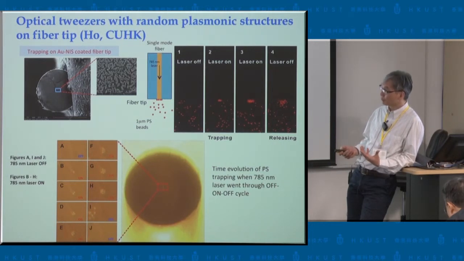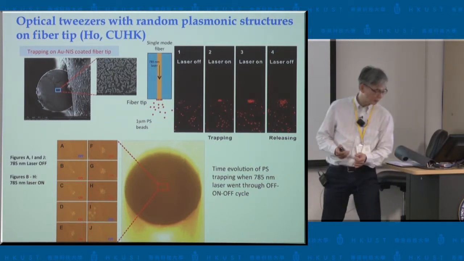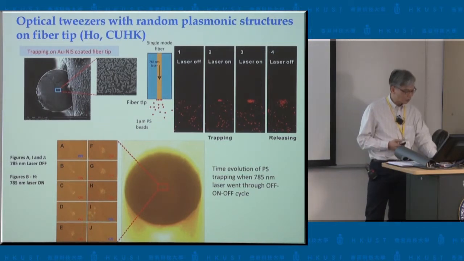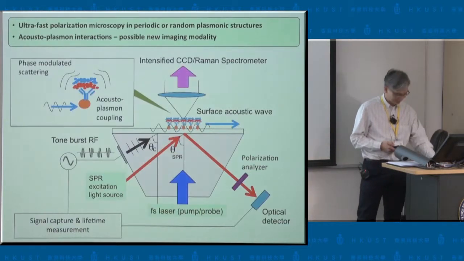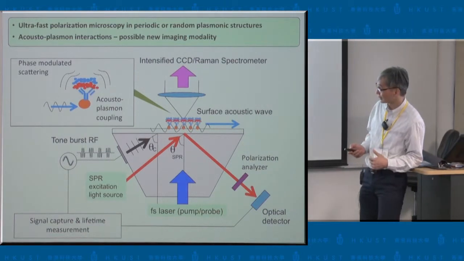Okay. If you look at the top view, it's the same thing, except that you only see a few particles in this case. It's a different sample. So you can see nothing, switch on the power, and then start to aggregate, and then you form a lattice of nano polystyrene beads on the surface, and then switch off the laser, disappear. So we are still working on this, ongoing, and hopefully we can generate some good work. Very useful for trapping target. Now this is the final slide on plasmonics, and this is what we plan to do.